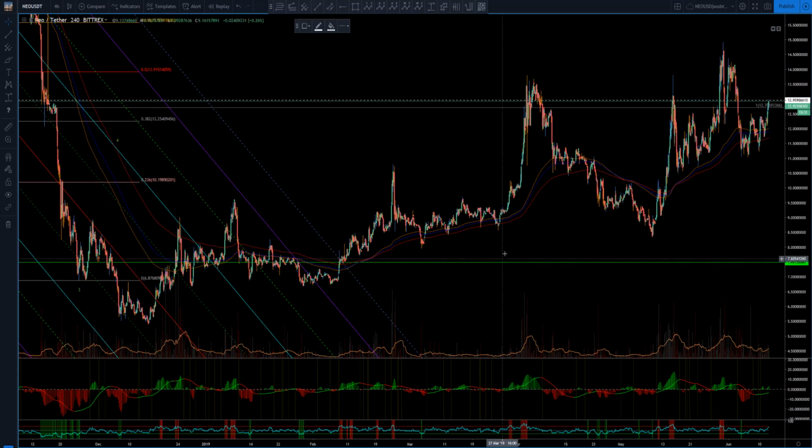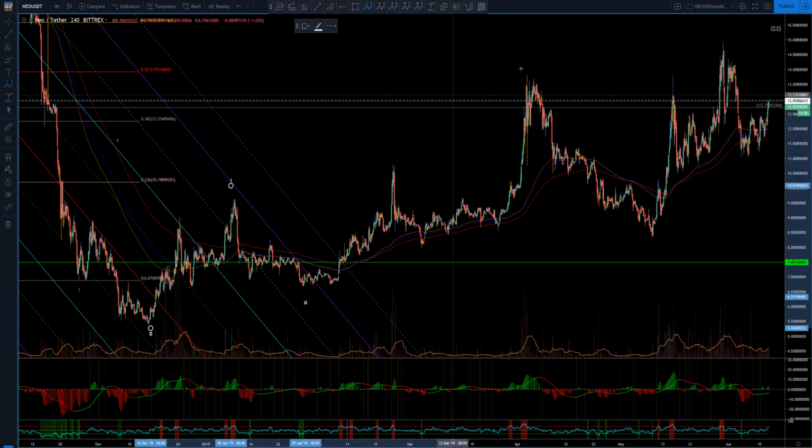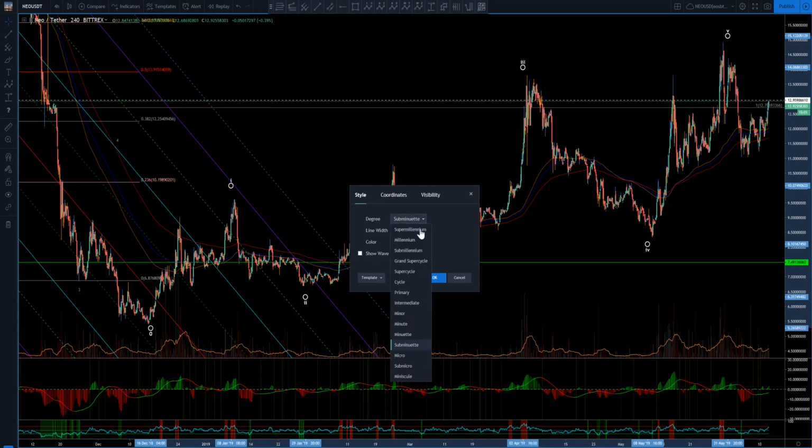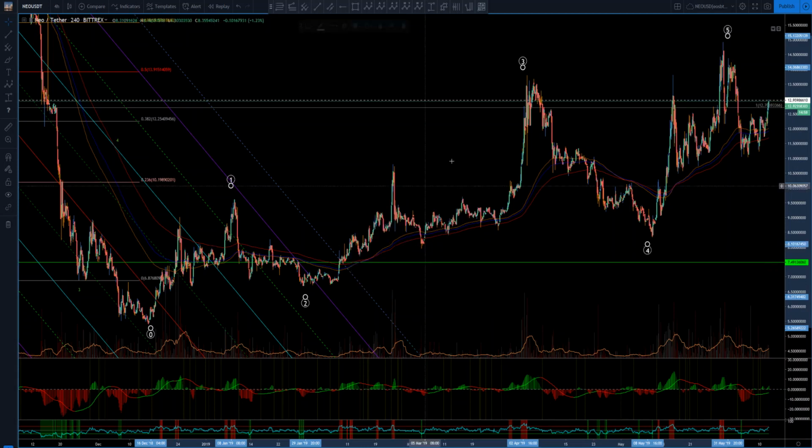Alright, so first thing I would do, something like this, I'm gonna look for the strongest push just so I can kind of get an idea of where to anchor my count, because the strongest push generally is the third. It doesn't have to be, but that's where I typically want to start. I want to get some form of count on here to get an idea of what the heck is going on. Let me get this up to primary just to figure this all out.